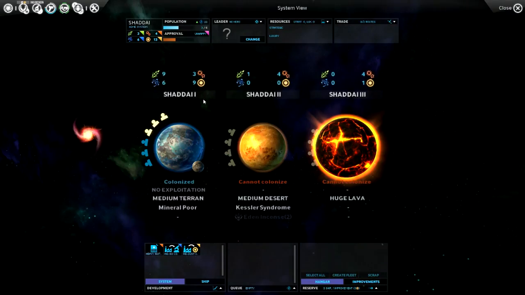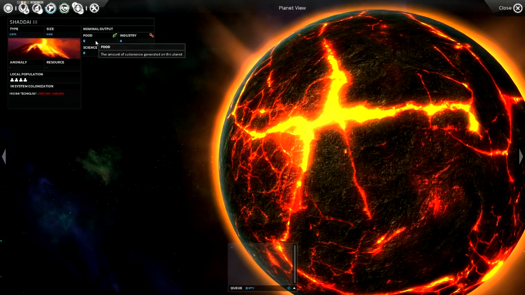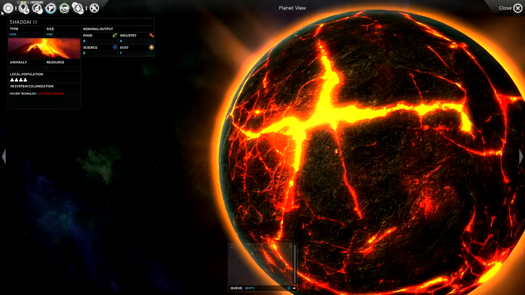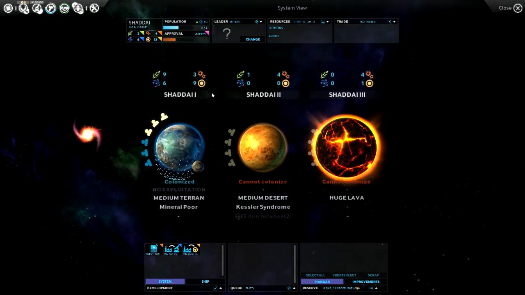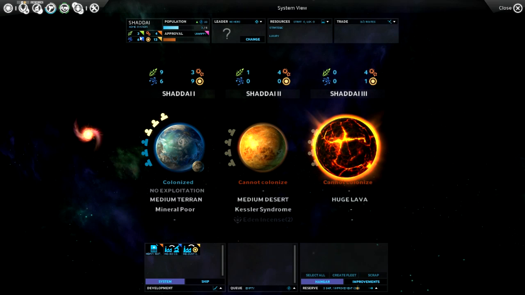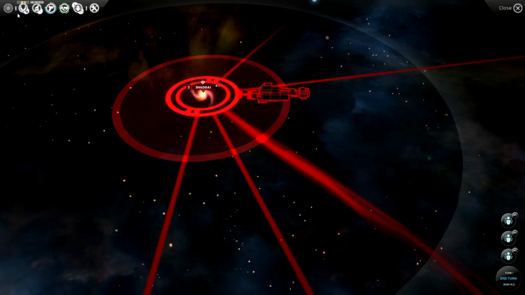But if you look at these other planets, look at Shaddai 3 that we can't colonize, it's got no food, I mean, it is all lava, no science, no dust, but fairly good industry. So every planet has unique properties, and these will affect your empire in different ways. So the 4 things that we have, as I've mentioned, food, industry, science, and dust. So they call that FIDS.